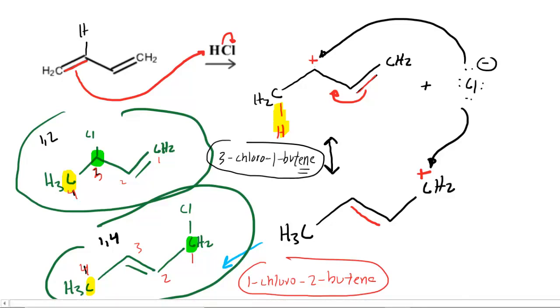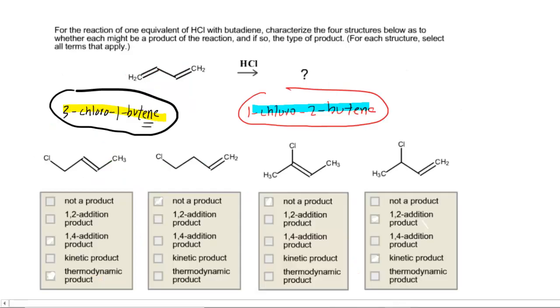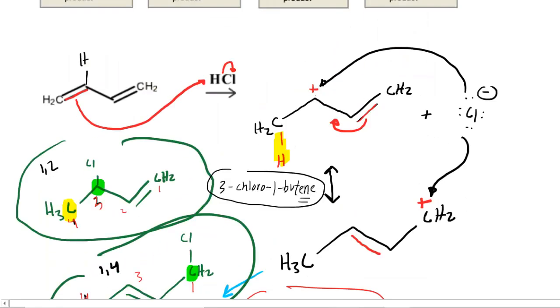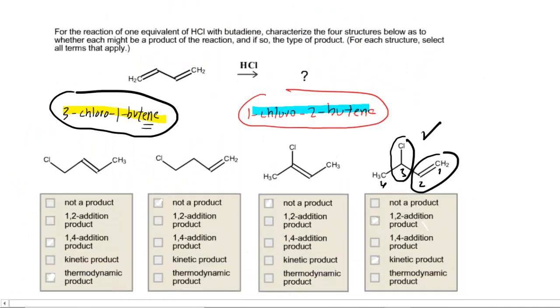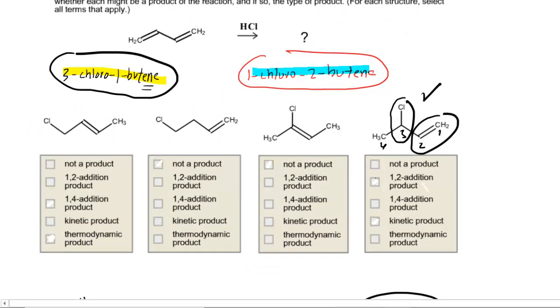Okay, so let's focus on first the 3-chloro-1-butene. So the 1-butene means that the double bond would begin at carbon number one, and the 3-chloro indicates that the third carbon would have the chlorine. Now check this out, we have one, two, three, four. So this would be 3-chloro, and then 1-butene. So this one matches. And we said earlier that that one was the 1,2 product. So that means that for this, we can say that we have the 1,2 addition product. So far, so good.